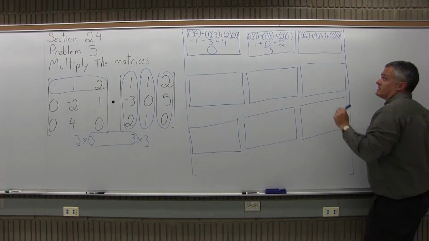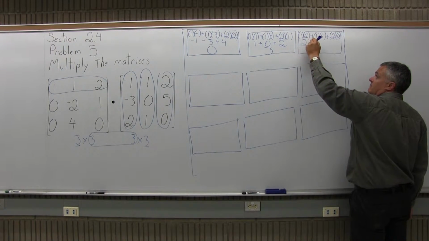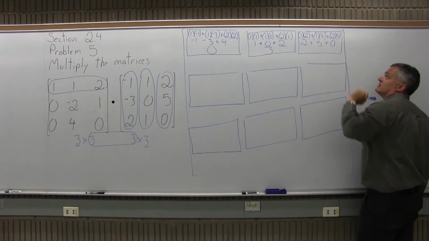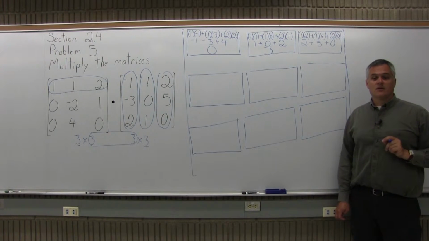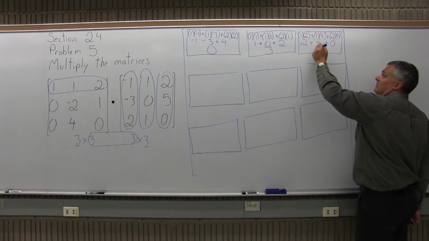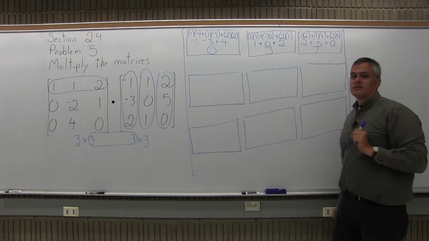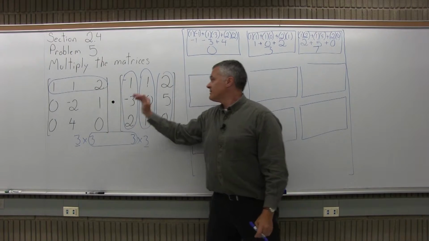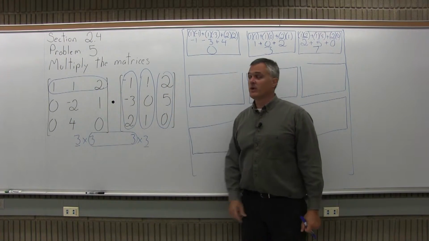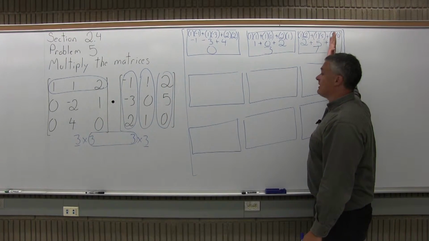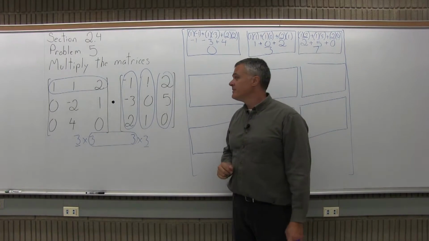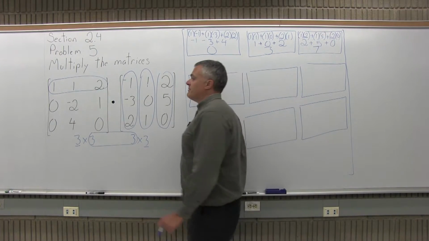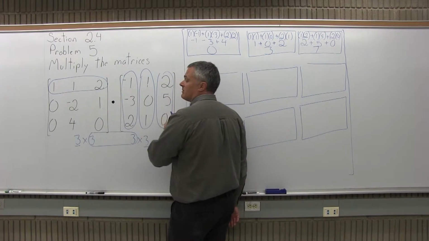And when you do that work, first times first, 1 times 2 is 2. Middle times middle, 1 times 5 is 5. And then last times last, 2 times 0 is 0. And when you add 2 plus 5 plus 0, the answer comes out to 7. And what we did, we multiplied the top row of the first matrix times the last column of the second matrix, and the result we got went in the top row and last column of the solution. So now I'm going to come across the middle row of my solution by multiplying the middle row of the first matrix times each column of the second matrix.